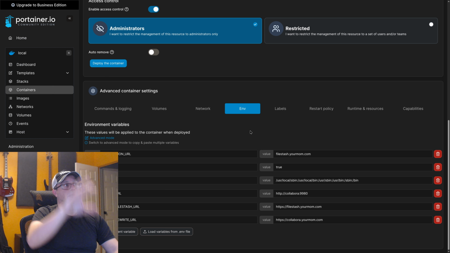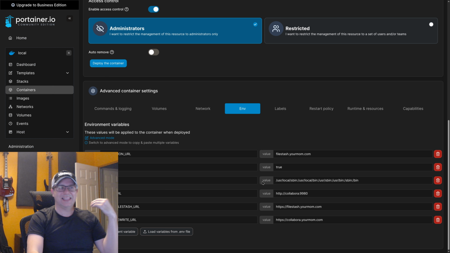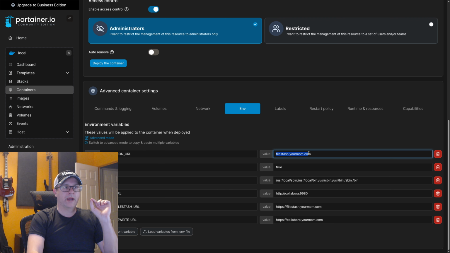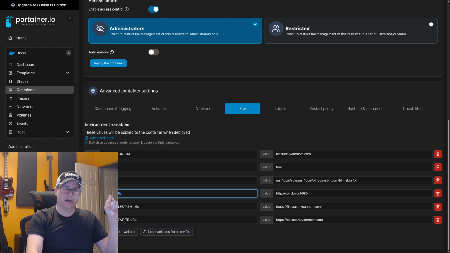So if you go into your Filestash container and scroll down, you should see these environmental variables, right? So your application URL, that needs to be no HTTP stuff, just the pure domain. Where is your Filestash being reverse proxied? Right? The office URL needs to be HTTP, no S, but just HTTP : your Collabora container name : 9980.